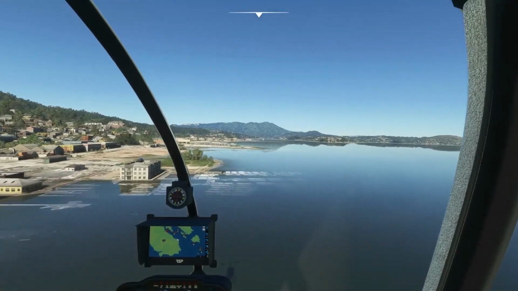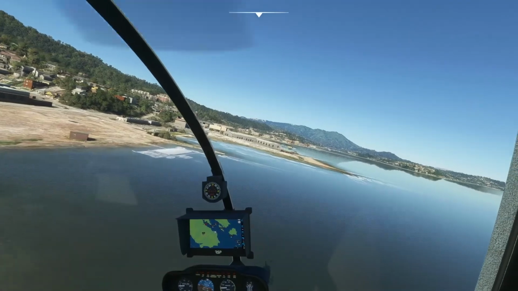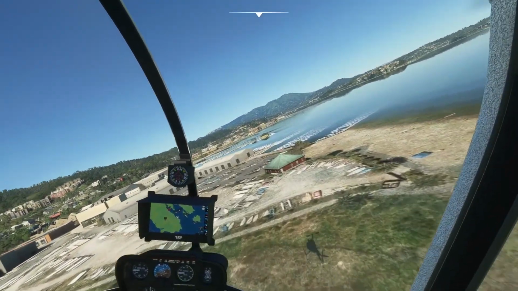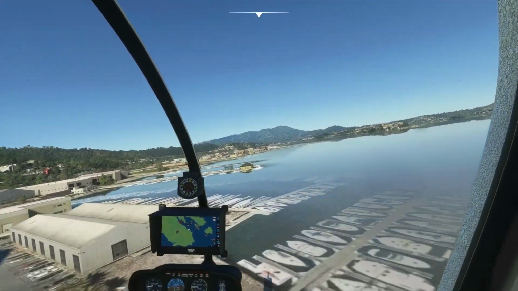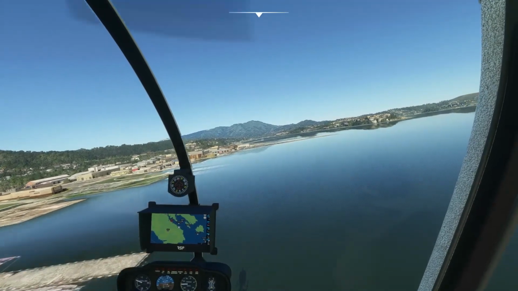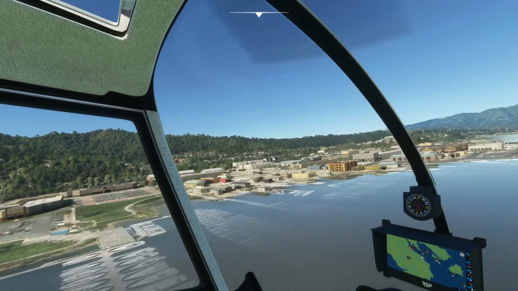I think I can see it on the map there. That's a nice thing about this R44 model from Rotor Sim Pilot. It's got a little map that works. That's pretty cool. I still don't know how to zoom into it or whatnot, but I think I'm heading in the right direction here for that airport.